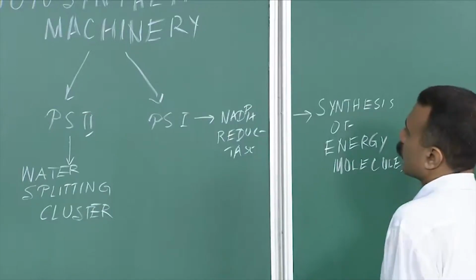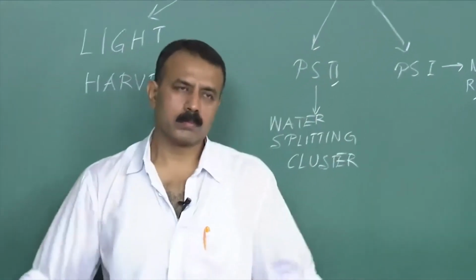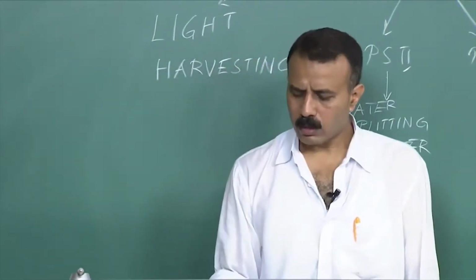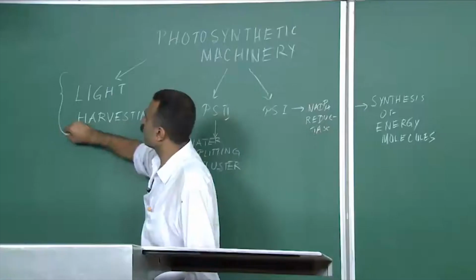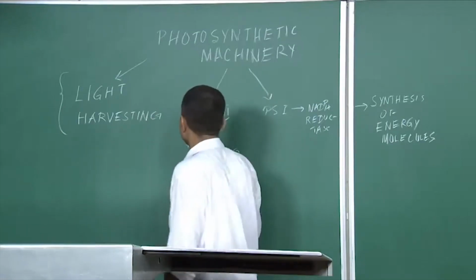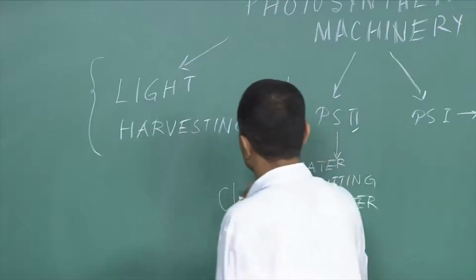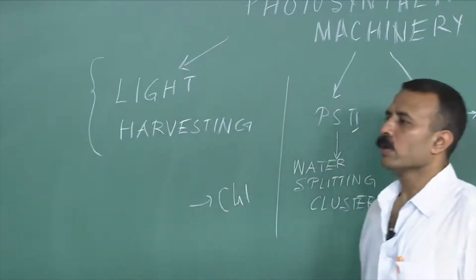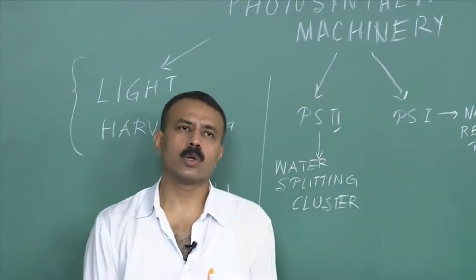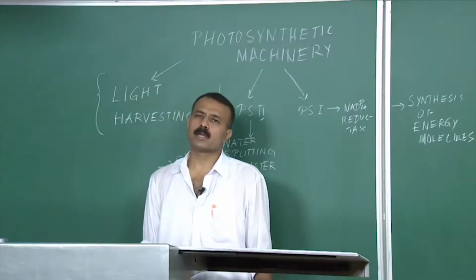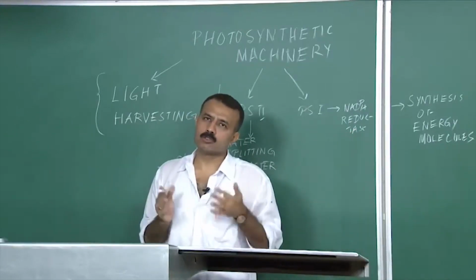So, this is the overall component of this naturally evolved system. The first level is the light harvesting. In this light harvesting phenomenon, you always exclusively talk about the chlorophylls which are present there. I am just putting CHL for the chlorophyll. It is not the chlorophyll which is exclusively doing the task. Chlorophyll is being supported by several other molecules which help to funnel the light to chlorophyll.